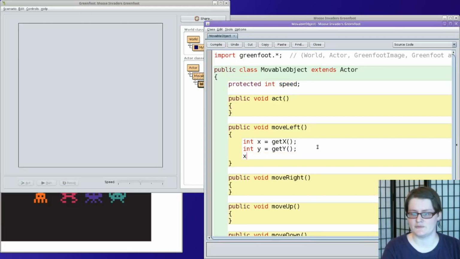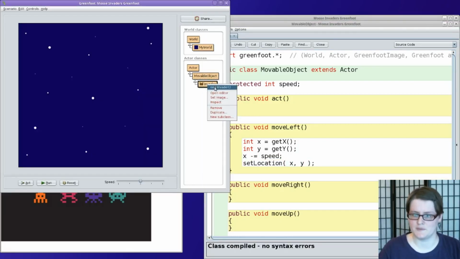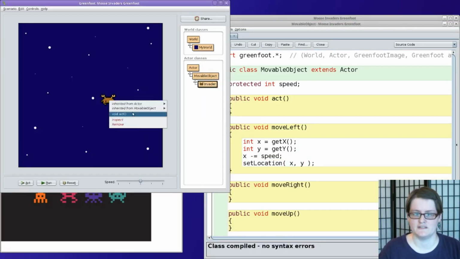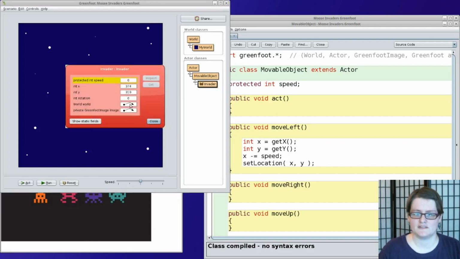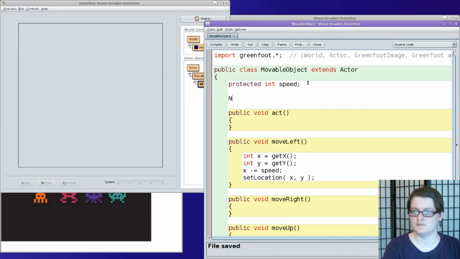So we could do something like this. If we're moving left, we're going to subtract the speed, and then we can use setLocation to change the sprite's location. So let me go ahead and create a new invader. At the moment it has no speed, so let's just set a default in the movable object.